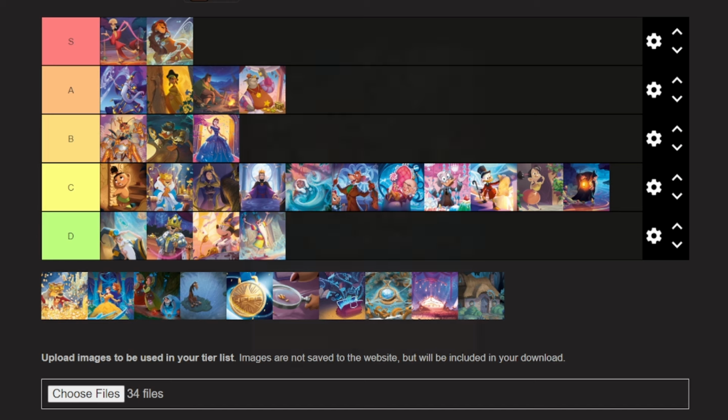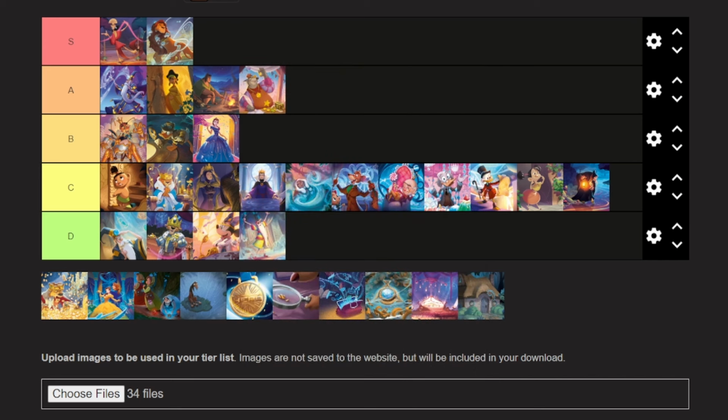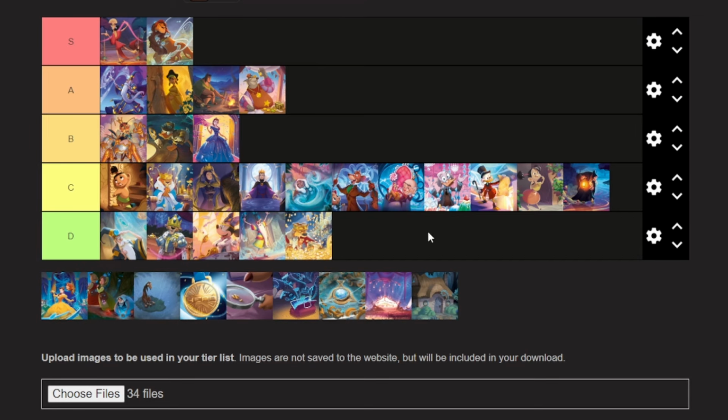Next is Royal Tantrum, a 4-cost uninkable. You banish any number of items you want, then you draw a card for each one. If you're struggling to find your harem, I guess this is a card you can play. But no, I think this is terrible. Why is it uninkable? I wish it wasn't uninkable just because I might have a chance of playing it then. But just because it's uninkable, it's not good. I'm gonna put it straight up bottom of D tier. I just don't like it.